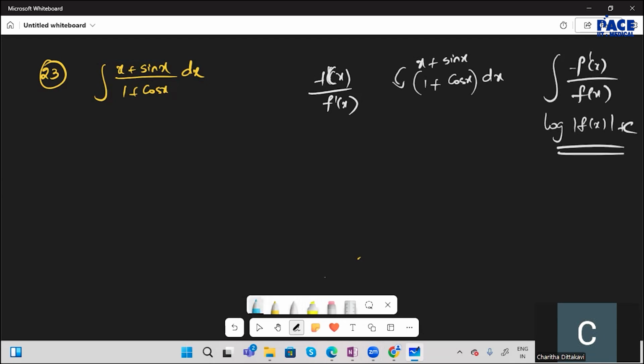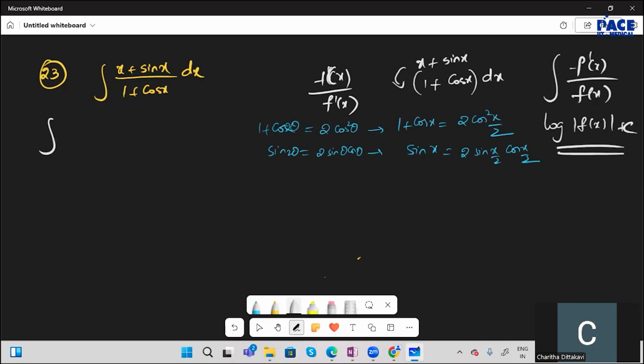So what is 1 + cos θ? Wherever you find 1 + cos θ, immediately 1 + cos 2θ, which is nothing but 2 cos² θ. Hence, 1 + cos x is nothing but 2 cos²(x/2), which is what you replace. And in the numerator, sin 2θ is nothing but 2 sin θ cos θ. Hence, sin x is half angles, 2 sin(x/2) cos(x/2). So let us see what happens here after this substitution.